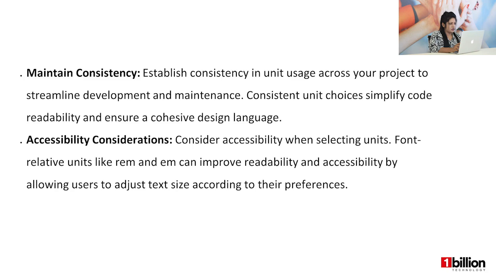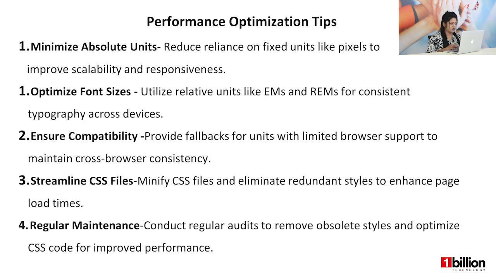And the fourth one is maintain consistency. Establish consistency in unit usage across your project to streamline development and maintenance. Consistent unit choices simplify code readability and ensure a cohesive design language. The last one is accessibility. For that, we can select font relative units to improve readability and accessibility, empowering users to customize their experiences. Now let's talk about the performance optimization tips.